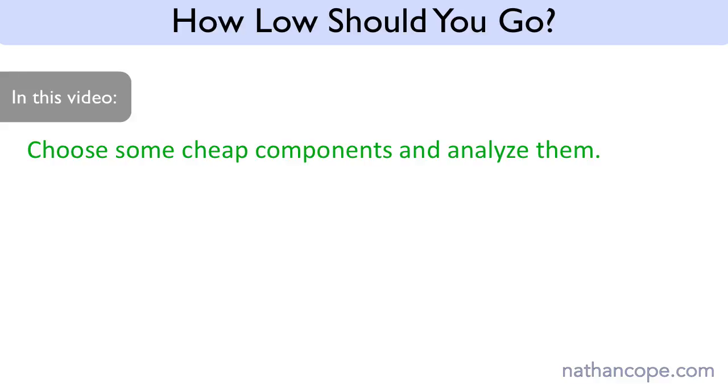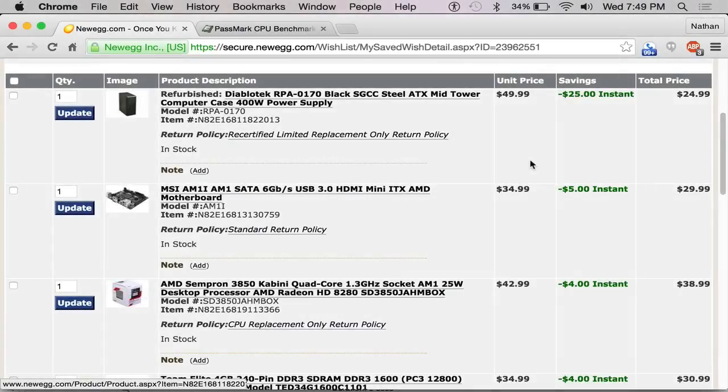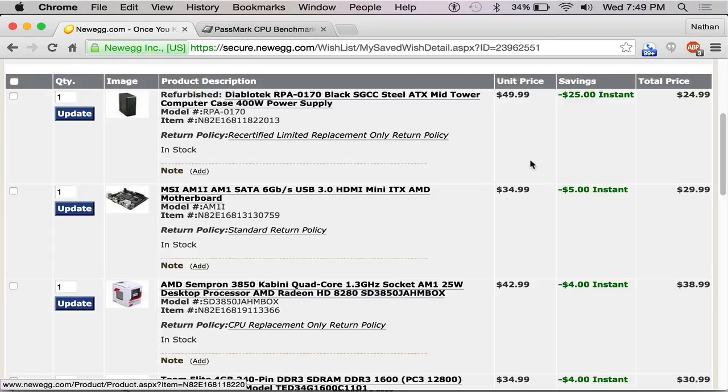I've put together a shopping cart on newegg.com full of components that are at the bottom of the totem pole in price. We'll go through these components now so I can show you some reasons why it's a good idea to lift the bar a bit even when purchasing parts on a budget. So here we are on Newegg. This is a list of components I've compiled into a shopping cart, and we're going to go through them one by one so we can find the reasons why we may not want to purchase these.